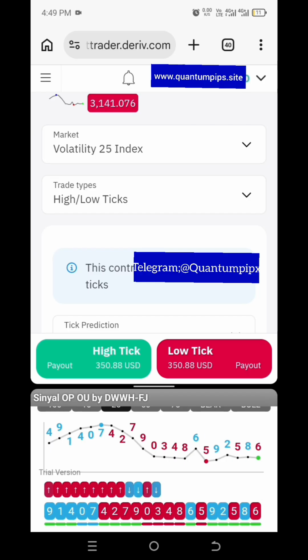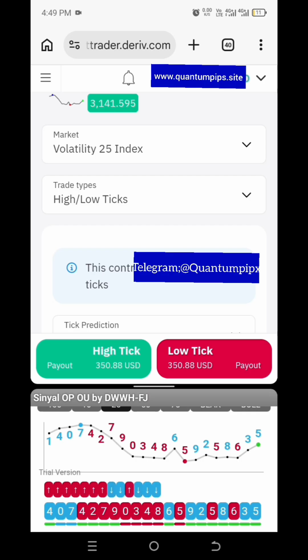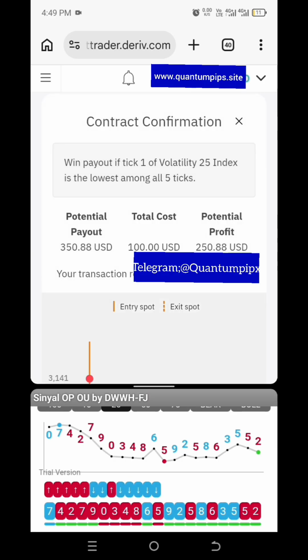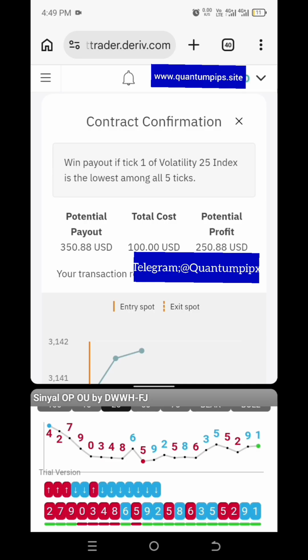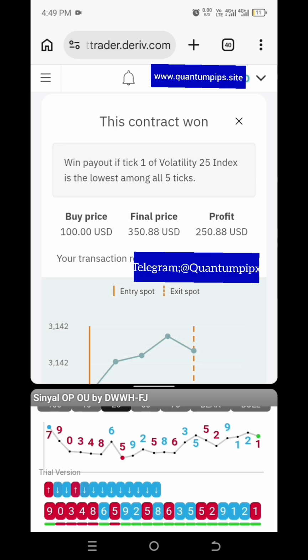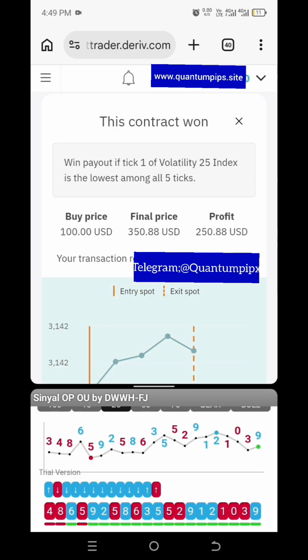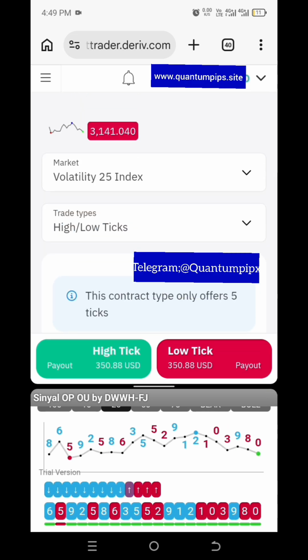So I'm going to be taking this last trade so that you understand what I see before I take my trades. Now in this trade, you notice that I went from 8 blue to 6 red, meaning the market was going down, but it went back up to 3 blue, then to 5 blue before I took the trade. You're going to see that again in the image.